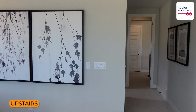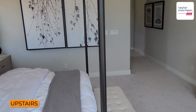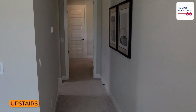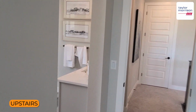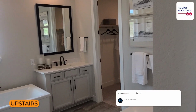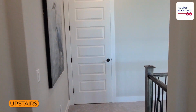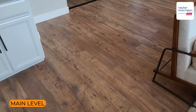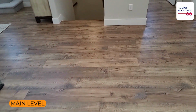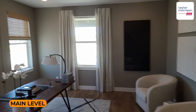So as opposed to some other master bedroom floor plans, let me back up here so this makes more sense. It's usually you see a door coming into the room and then a door leading to the bathroom and the closet. Here, they've broken that up where you have to walk down a little hallway to the bedroom, but then you walk back down a little hallway to the bathroom and then the closet. So let me know what you guys think. Is this something that's new and possibly going to become a trend, or is this not functional? I really like this laminate flooring they've put in here. It's got a real rustic look to it, like it belongs in a log home or a mountain home somewhere up in Summit County or Grand County. Here's the flex space.